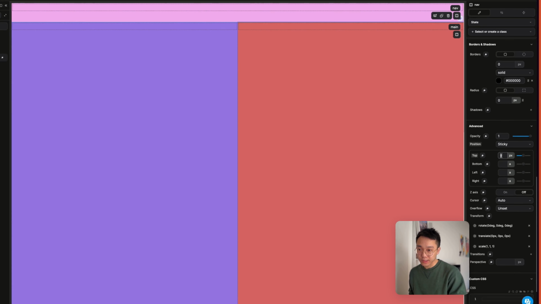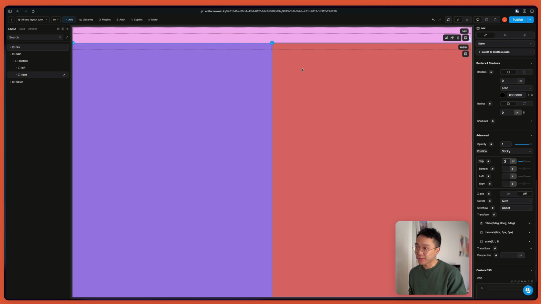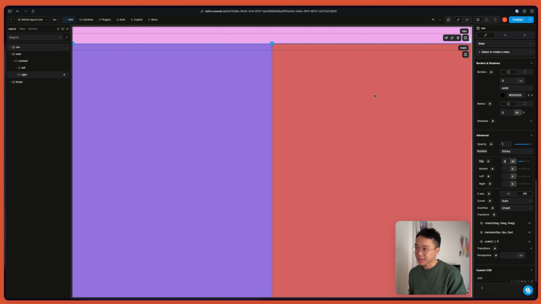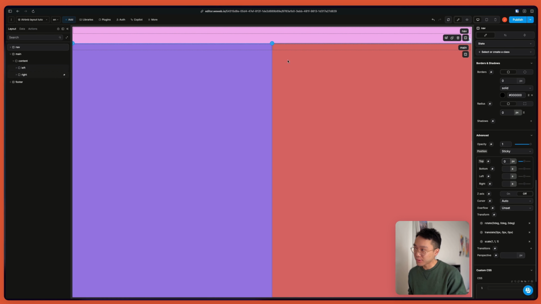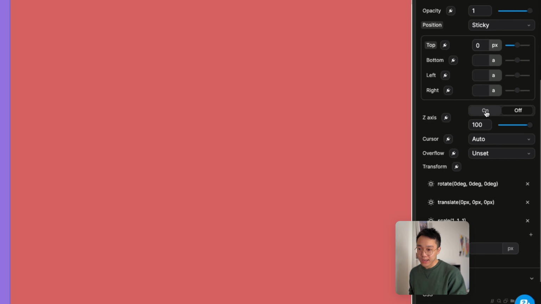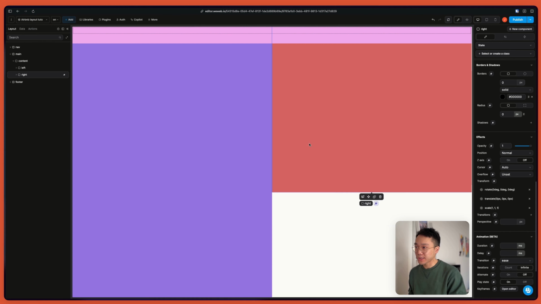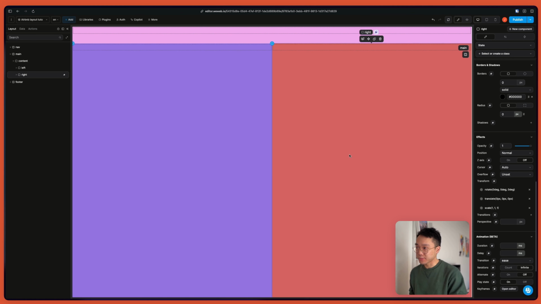So I'm going to put 0 here, and if I try to scroll down a bit, we can see that the nav is staying at the top here, but we can see that it's still below the content. So we're going to add a z-index of 10, and now if I scroll down, it stays right where we want it to be at the top.